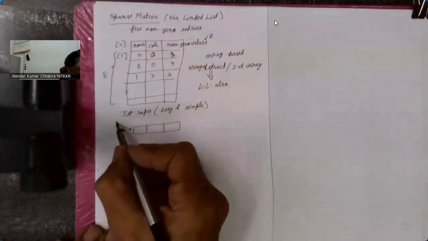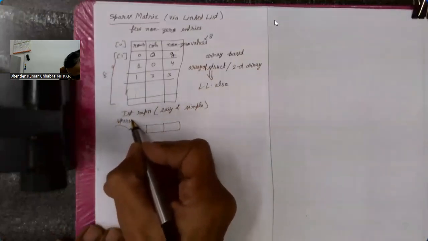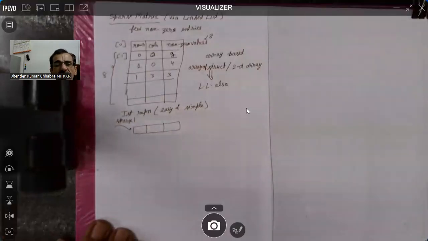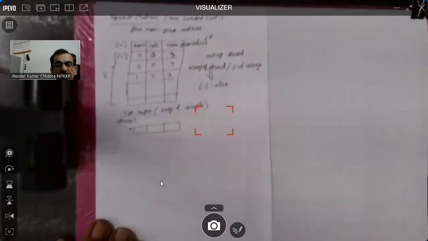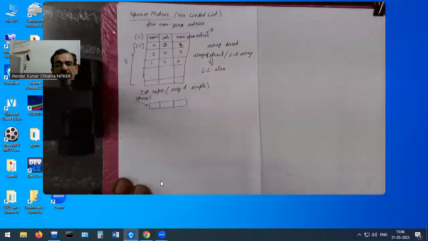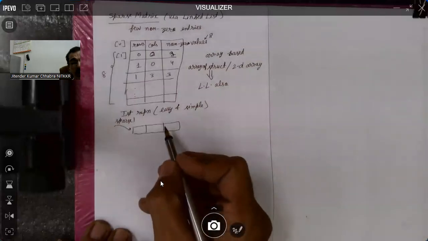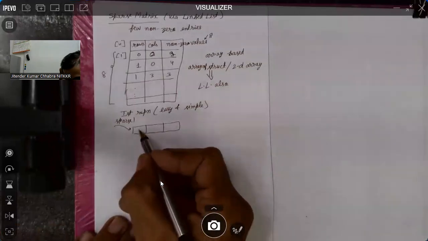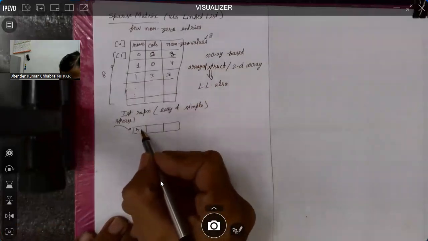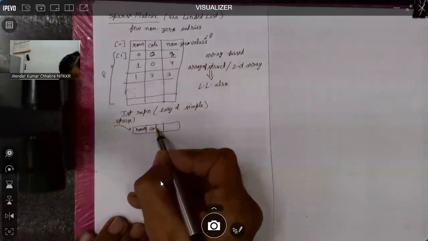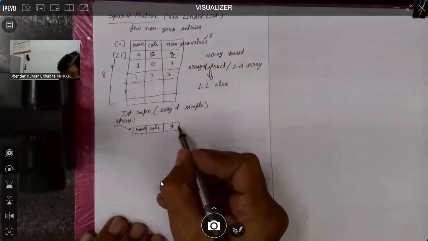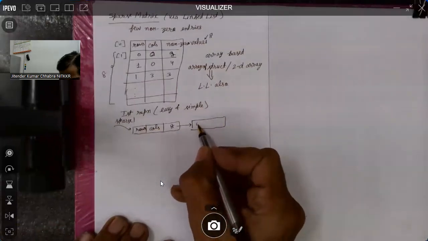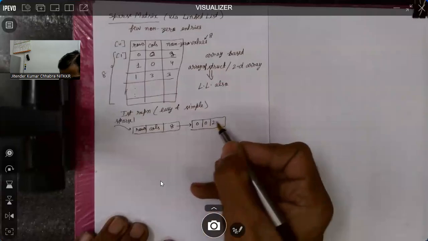Let's say you have a sparse matrix, sparse 1 or list 1, whatever you say. I just adjusted the focus. So for sparse 1, if I have a matrix of some order rows, some order columns, and some non-zero values, then for each value, I will store it as a node in the linked list.